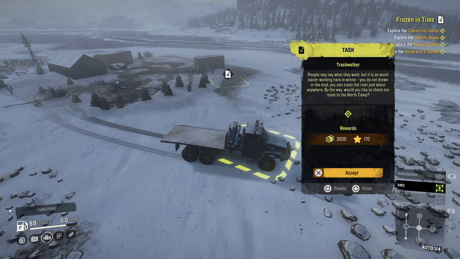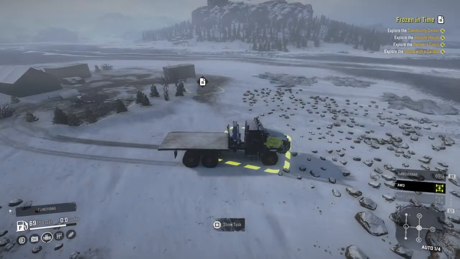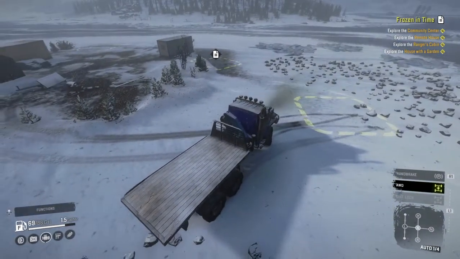By the way, would you like to check your route to the North Camp? I have no idea what they just said, but I activated it. Now you can see how I activated it, meaning I need to do that, otherwise I won't have the task anymore. Even though you need to grab the tasks when you see them, otherwise you can't do the mission. I know it's weird, but it didn't actually start the mission.